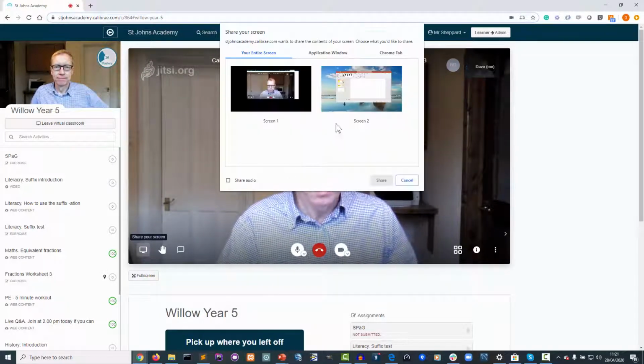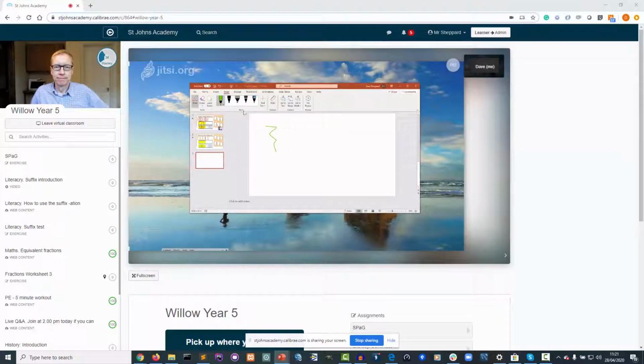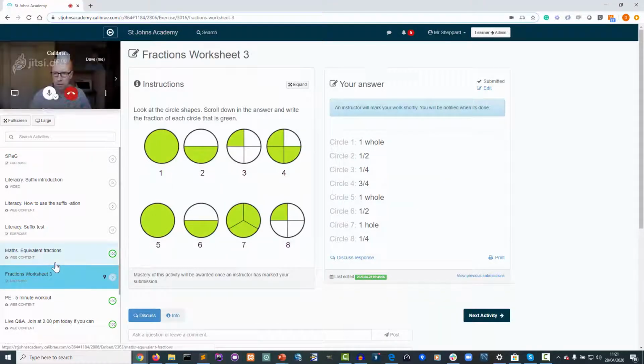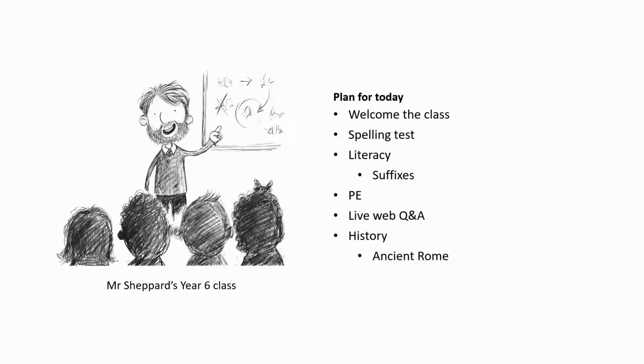So as teacher, I can teach, share my screen, perhaps to illustrate the things I'm saying, do whiteboarding sessions, talk the group through the activities, and so on. It's a really nice way for me as teacher to teach my pupils. So I'm hoping you're starting to get an idea of how a teacher can build a set of learning activities for the learner.